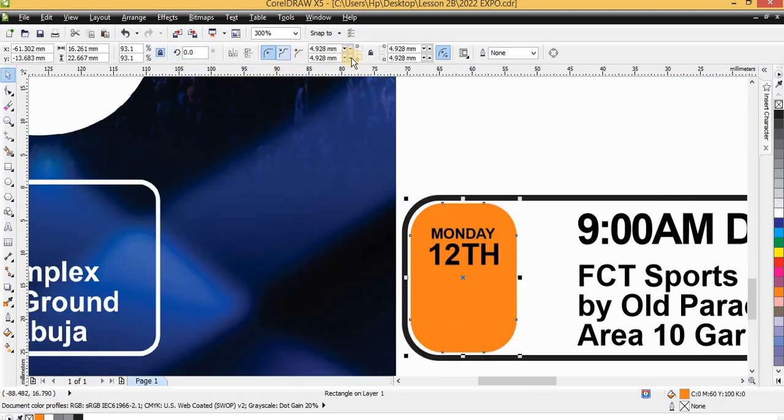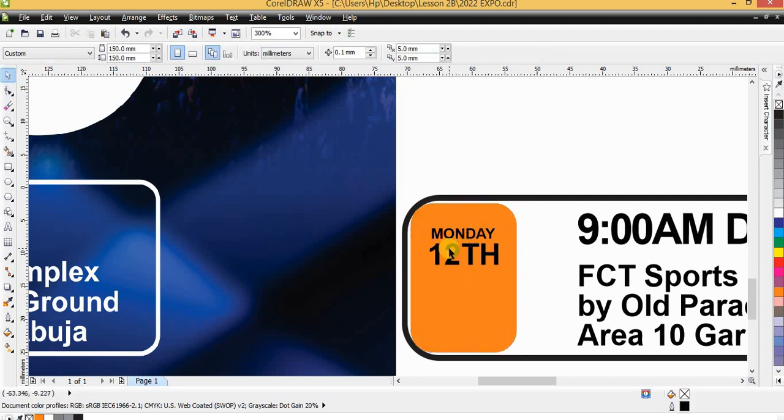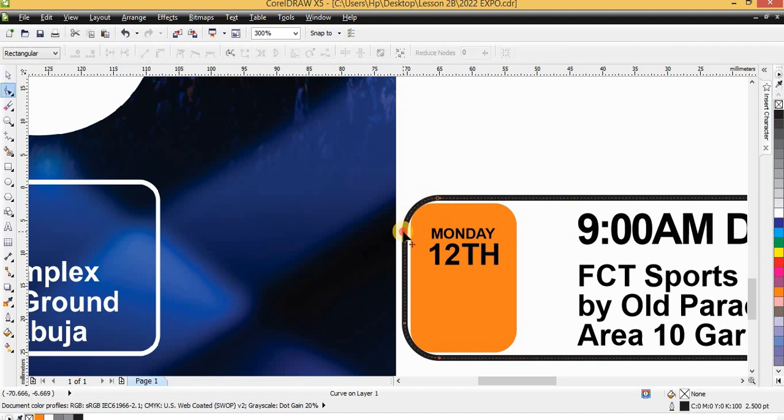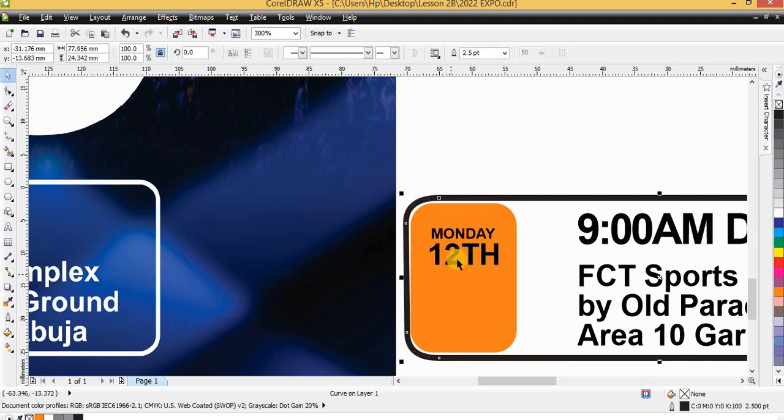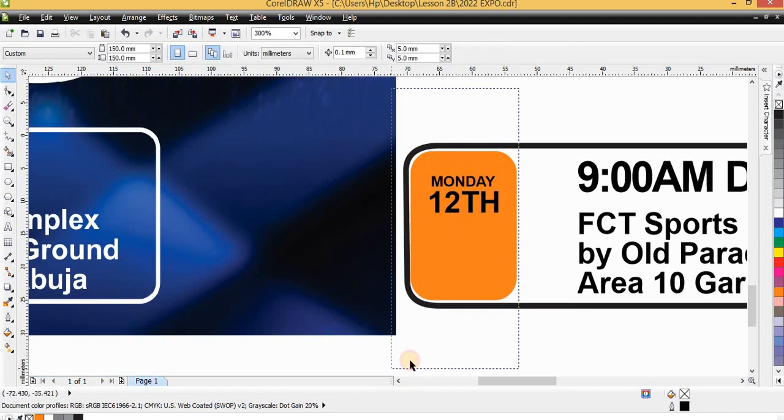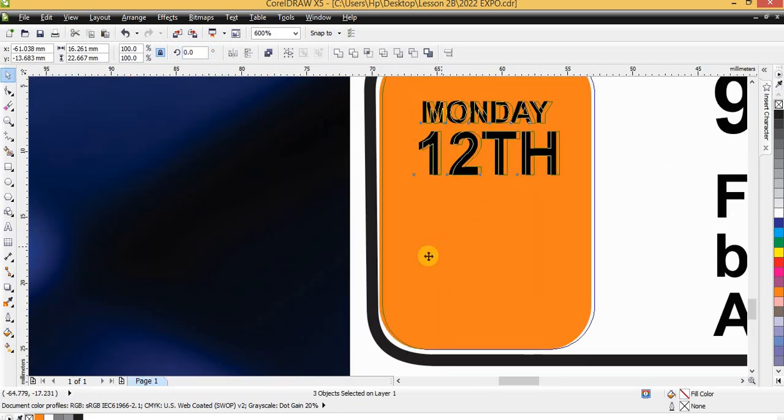This is my box. The roundness of the corner is too much, so I have to reduce it further. I also want it to look a little decent. Possibly this other one too, reduce it a little. Oh, I've already grouped it. I've already converted it to curve. So even if I'm moving one corner, everything is not moving along with it. But hey guys, you know what to do. My intention is to show you the way. I'm not pushing you to enter into it.